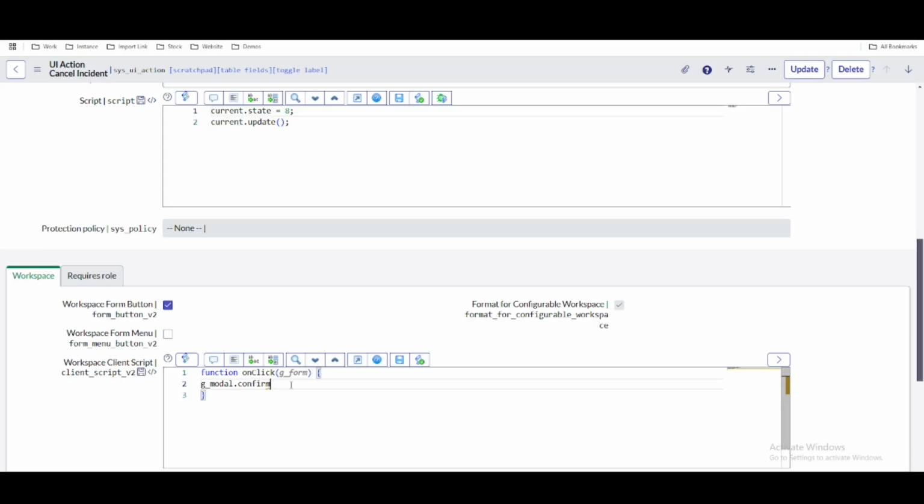In this g_modal, we have a few parameters. The first parameter is the title. Let's say we will say confirm. So this is our title. Then the second parameter is the description. Then the third parameter is a function, which will return some response.